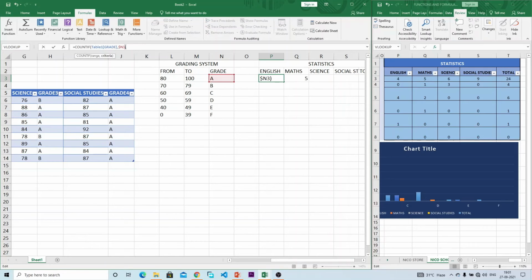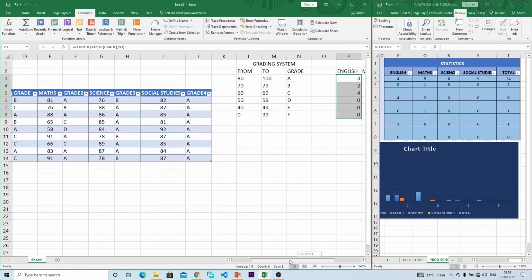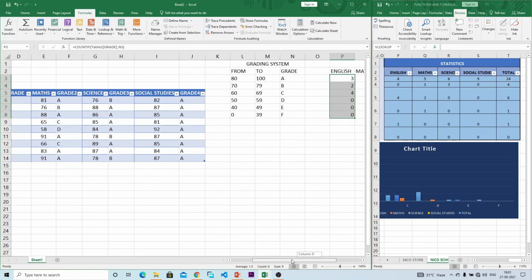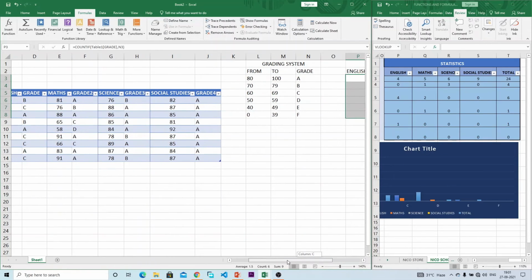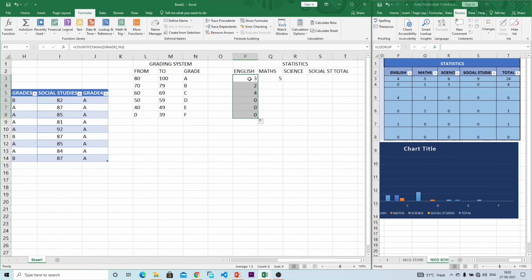I don't think we need the absolute cell referencing here, because if I autofill, the values have to be generated dynamically. So if I make it absolute, I'll not get dynamic values. All right, so let's see, yeah, I think this works. B is 2. Yeah, so this works. So you don't need to make it absolute.